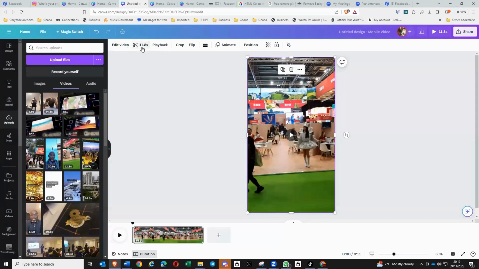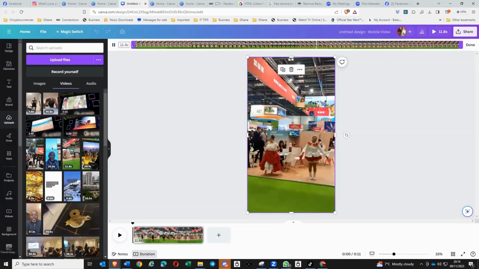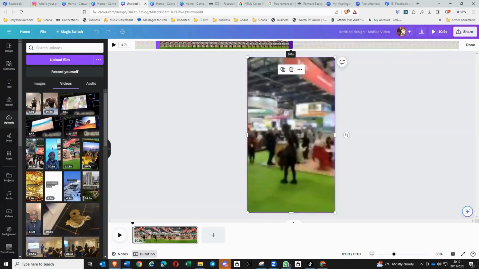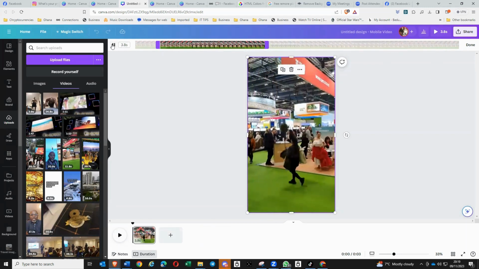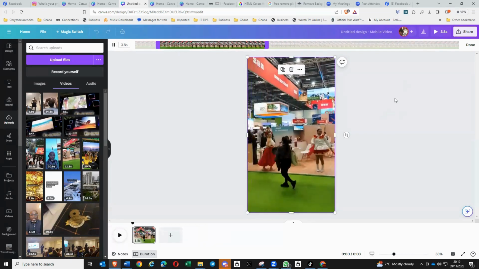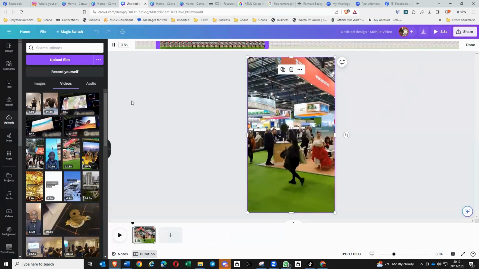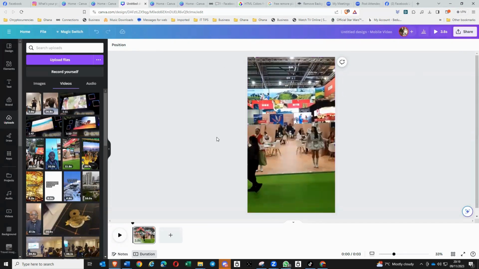I can then go to edit video, and you see I've got the scissors there. So imagine it was longer than 30 seconds. I can edit it to choose the selection of video that I want. And one of the things I sometimes do is, for example, I might have a video but want to insert some kind of image halfway through it. So what I would do is duplicate it.